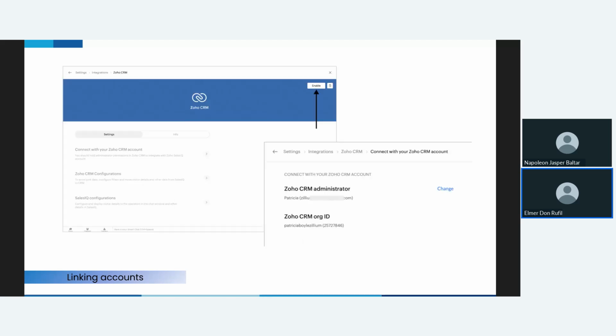To connect them, simply go to the Connect with Zoho CRM page in SalesIQ and click Enable. Once done, your CRM account will be linked and your access permissions will carry over to SalesIQ as well. One important note, the integration is tied to the email address used during setup. After successful integration, you will also be able to see who connected the accounts and which email was used, helpful for tracking and management.